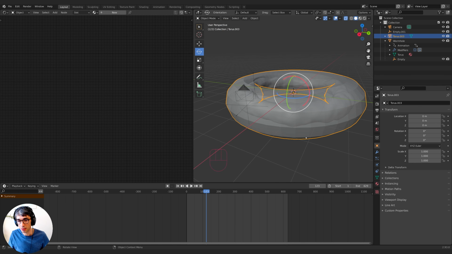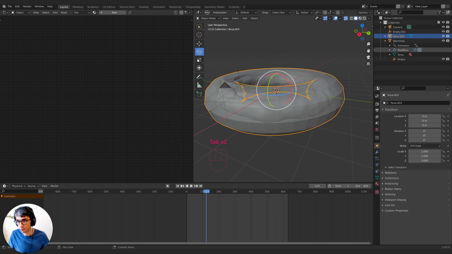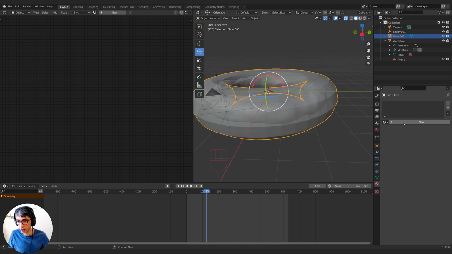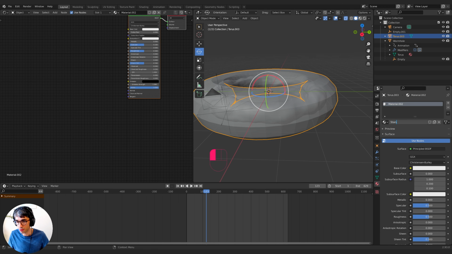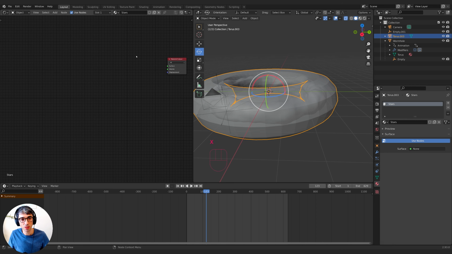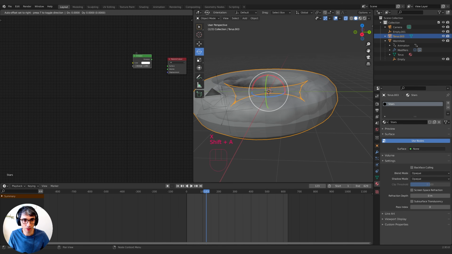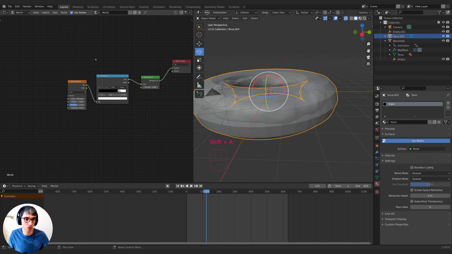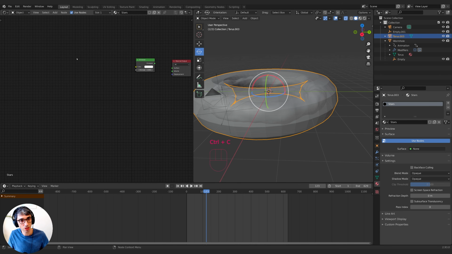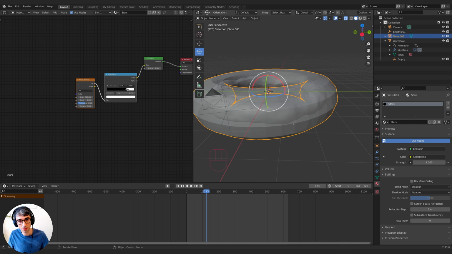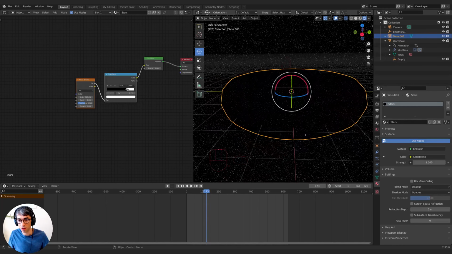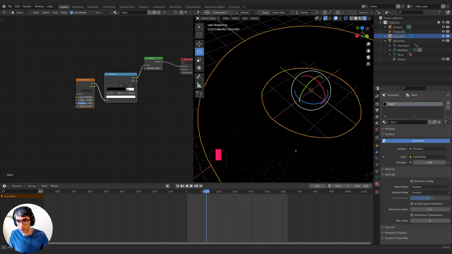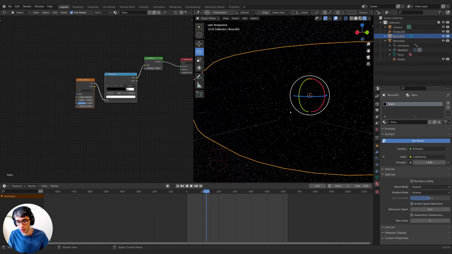Now what I'm going to do is I will take this second torus and I'm going to create a new shader for it. I'll call it stars. And I'll just delete the principled BSDF and I'll grab an emission shader. And I'm going to do the same thing I did in my world shader. So in fact, I could just pop over to the world shader, grab these guys, copy them, head back to my object, paste them here, plug the color into the color and emission into the surface. Now, if I go into shaded view, you'll see we get the same effect now, but on the surface of this object. So we've got stars on this object.